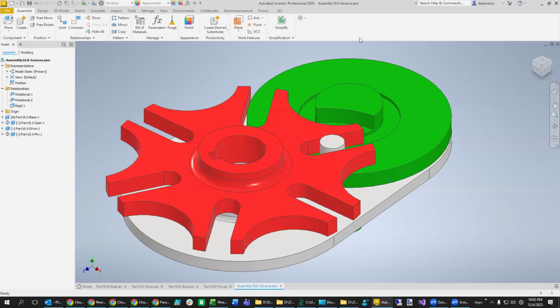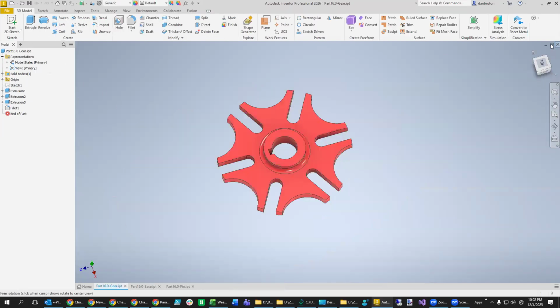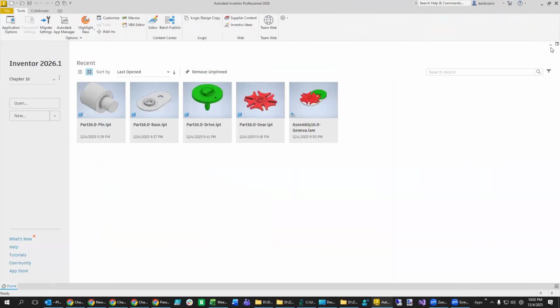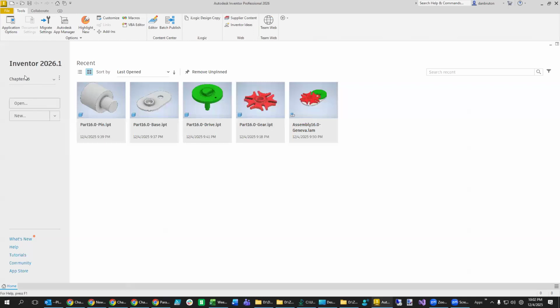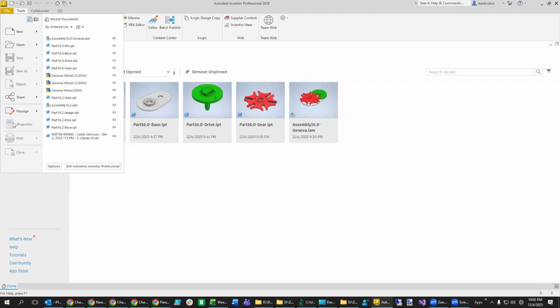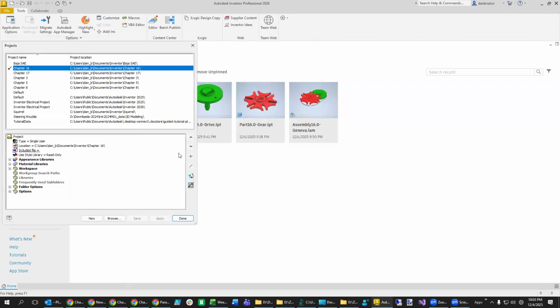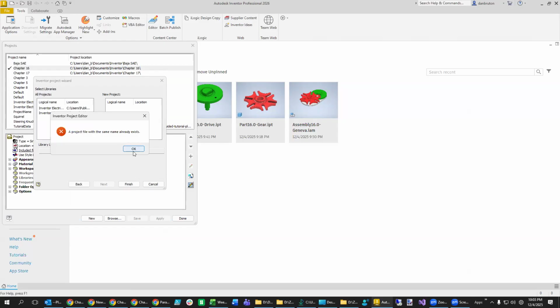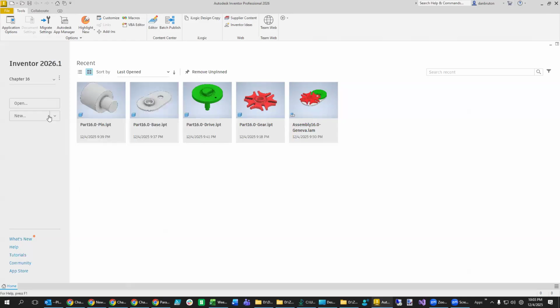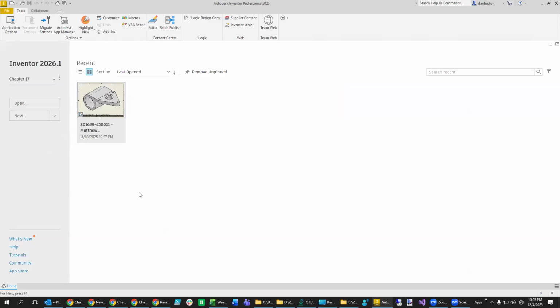And we're also in a new chapter, so let's close down our previous project from chapter 16. And yeah, we have to go over here and make a new area. So let's go to Manage Projects, New, Chapter 17. Oh, looks like it already existed. So you just select it from the list right there.